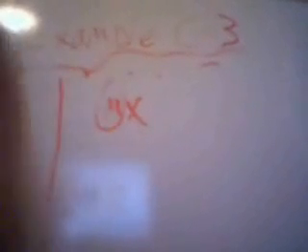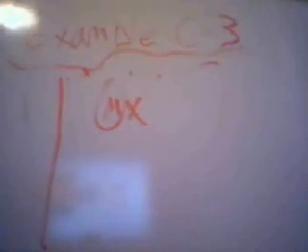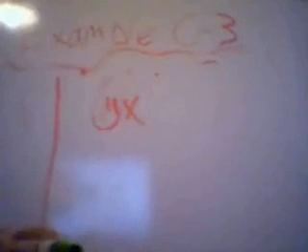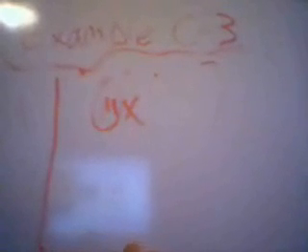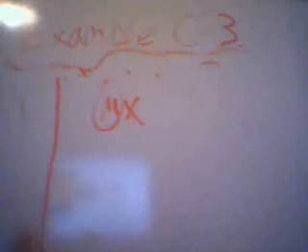Now, the m of x is the slope. The slope is when you determine how steep a line is. For example, this line has a slope of 0 because it doesn't go up or down. However, this slope is undefined because it will never ever turn this way or this way, and it will never cross the y-axis unless it is directly on y-axis. Okay? So those are the two main points.